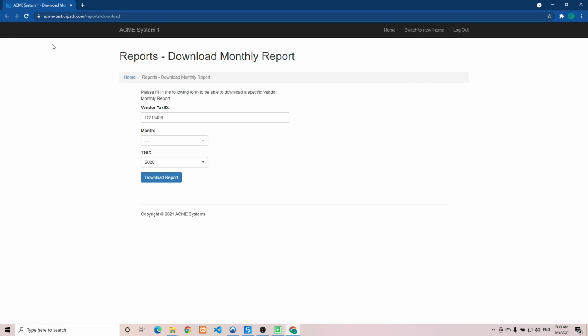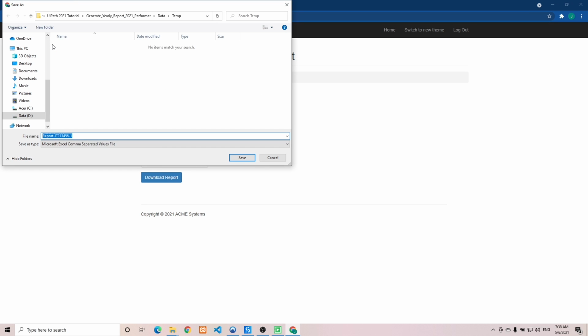Okay, it captured the tax ID. Now it's doing the download report part.